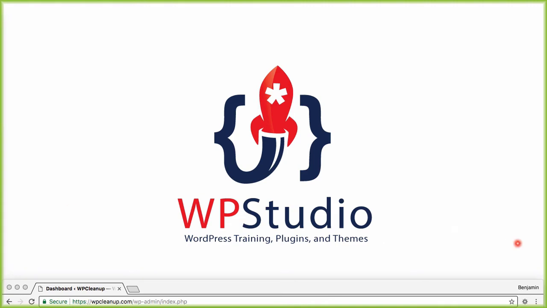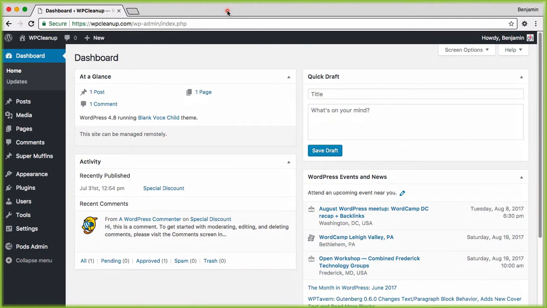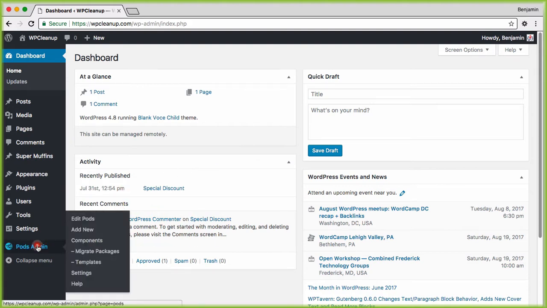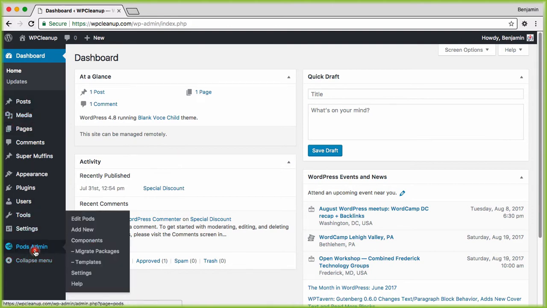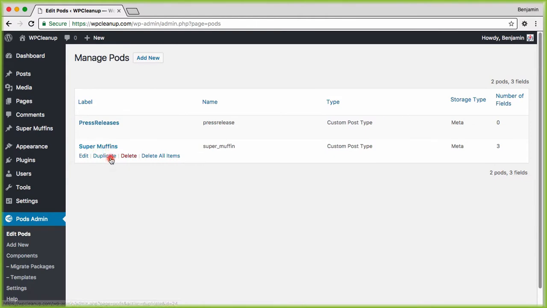So in this example, we're going to build out several pods. And we're going to do this fairly quickly, and then we're going to come back in and look at the fields. Now, the first 5 minutes of this is going to be a little bit more like a refresh or review of yesterday, because I'm using the same website we used yesterday. I haven't touched it since yesterday, and so all the pods that we had already created and played around with are still existing here.